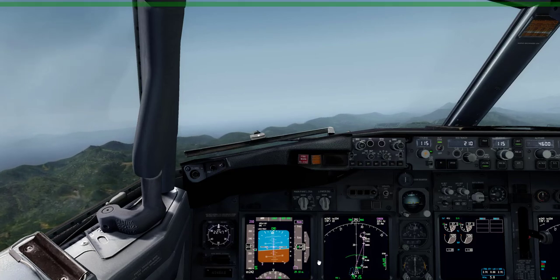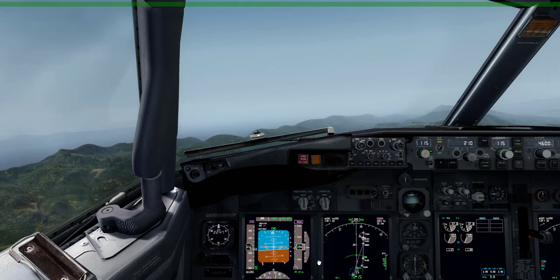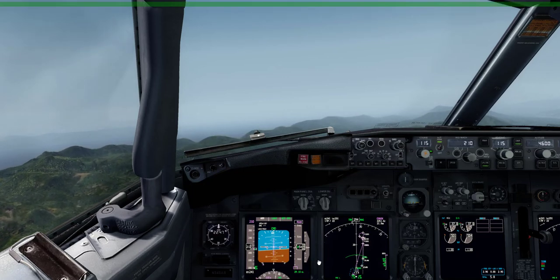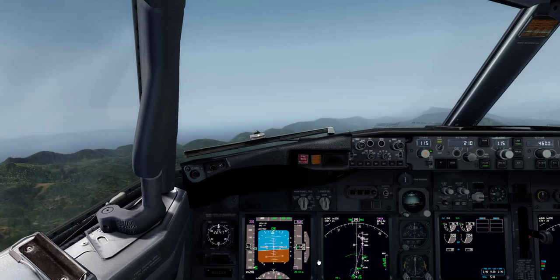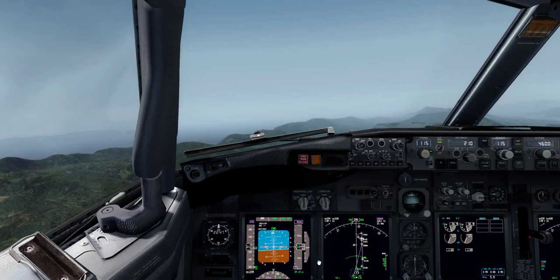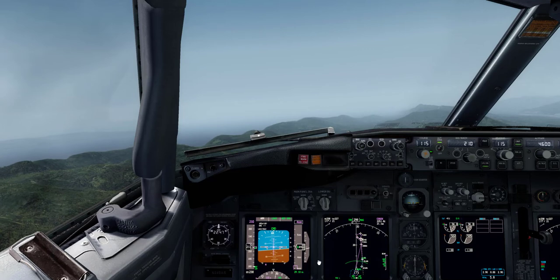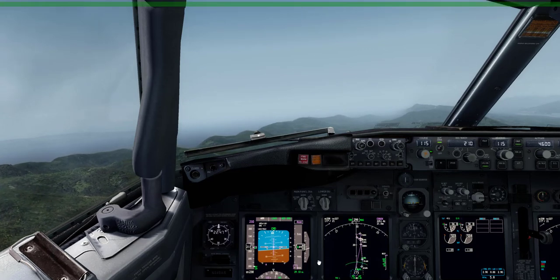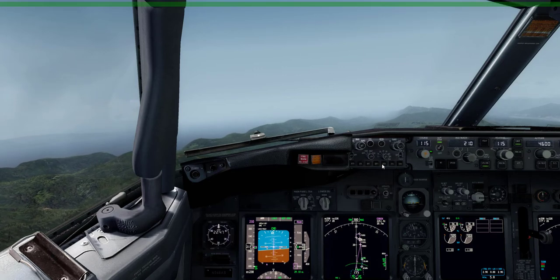Approach checklist. Altimeters. Altimeters. 9, 8, 5, set. 2, 9, 1, 0, set. Approach checklist complete. Ooh, we're in different units, but that's okay. I have it in Mercury on this particular display, so my mistake. Roger.